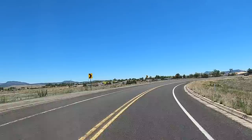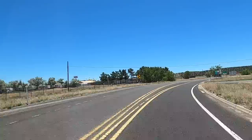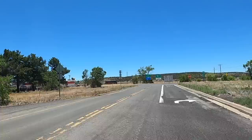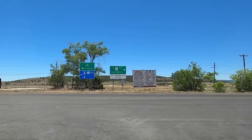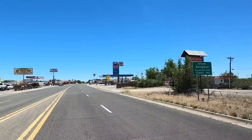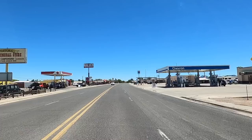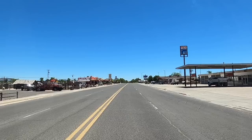Okay, it was last year I filmed this area through here. Actually, I took the road up through Peach Springs. That's on the Indian Reservation. That's off to the right. But we're gonna make a left. We're gonna cut through town. I love driving through this little town. I mean, all the old buildings are all fixed up, painted. They all got the Route 66 theme. Can you imagine back in the 50s and 60s? I mean, this was it.